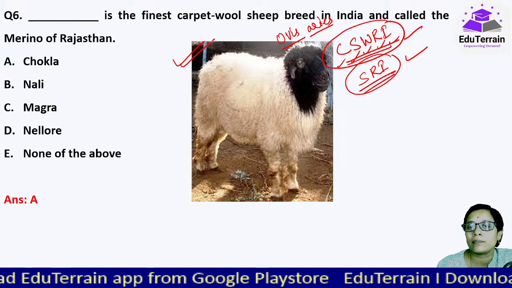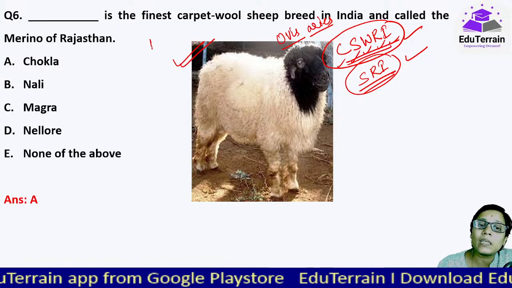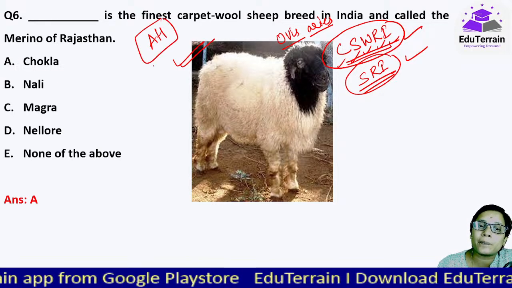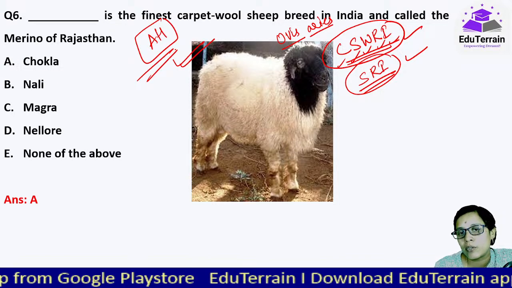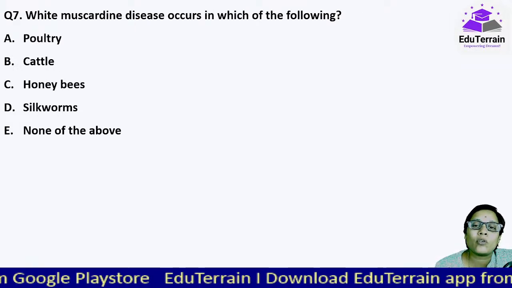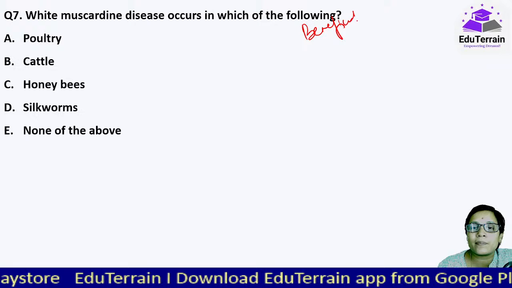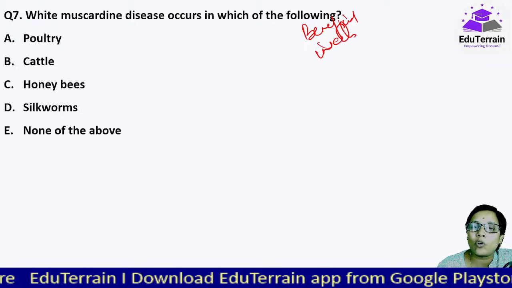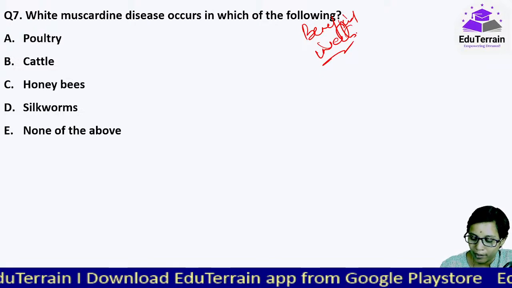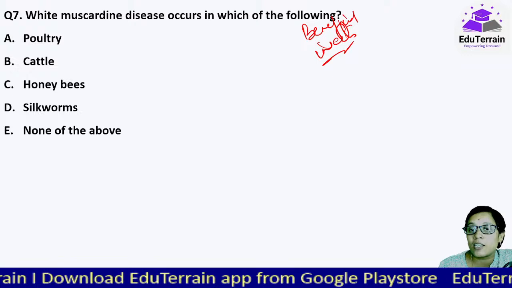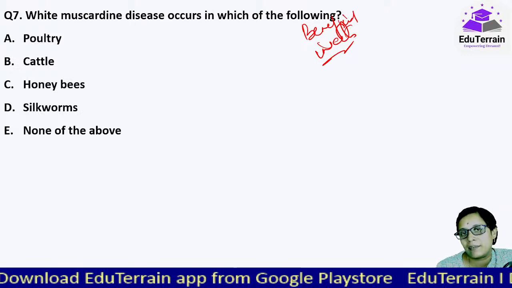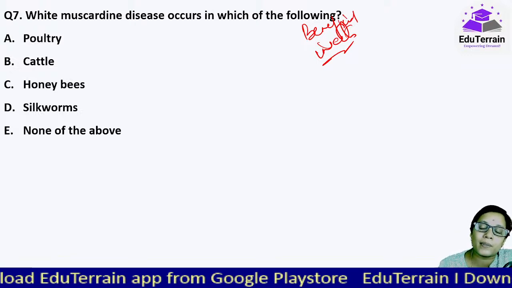This is the one. We'll do this in animal husbandry. Animal husbandry, we'll do this topic. Moving on to our next question. This is from the beneficial insects. Actually, there is no such topic as per the syllabus of NABARD, but yes, many a times questions are asked from this topic, hence we cover this topic specifically.